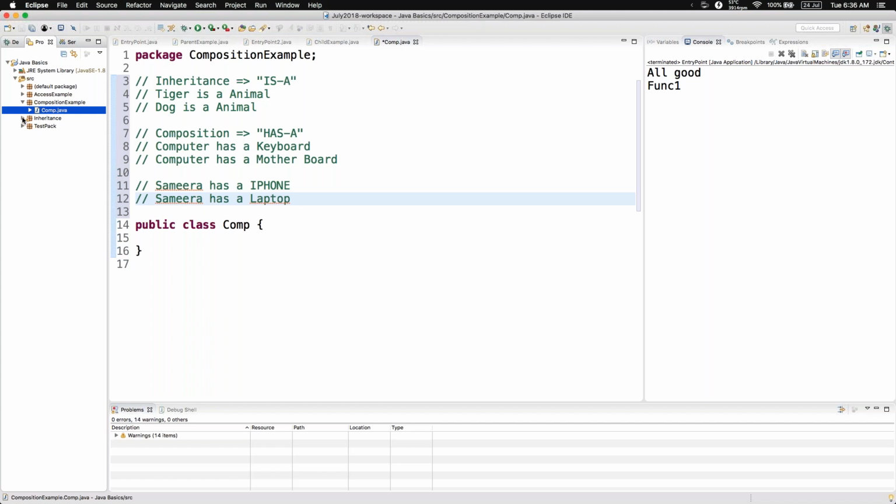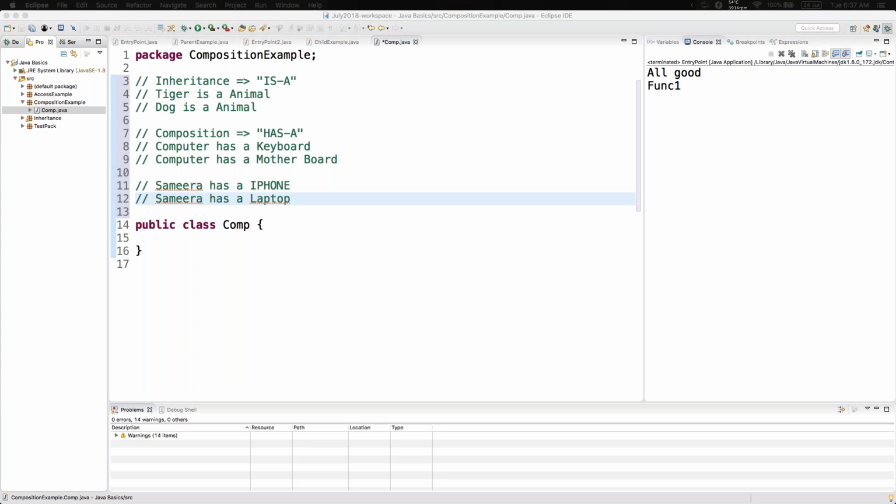So it's basically creating an object for a class. Is that what composition is? Yes. Having an object instance, you can basically use all its properties.